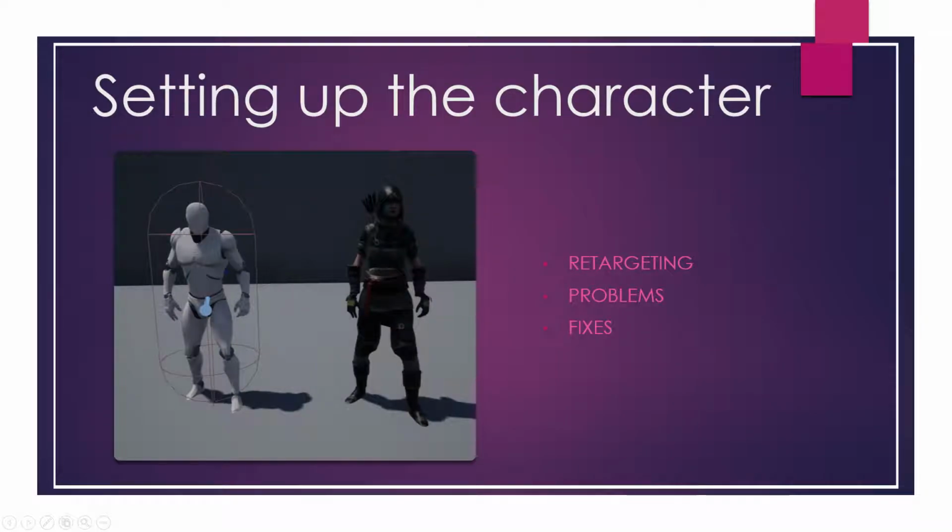I then moved forward, setting up the character, and I did this by retargeting the Unreal mannequin skeleton to the Mixamo character skeleton using a humanoid rig. This would mean that my Mixamo character could use any animations the Unreal mannequin could also. And as I used animations from Mixamo and the Unreal Marketplace, this was a solid way to do that.